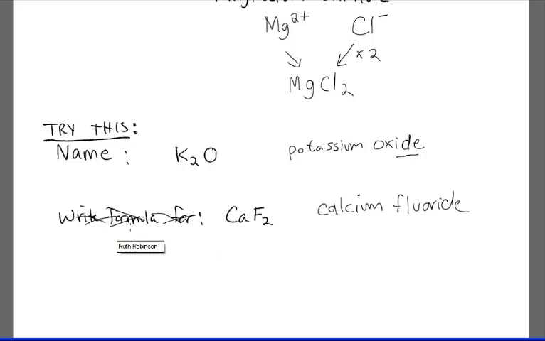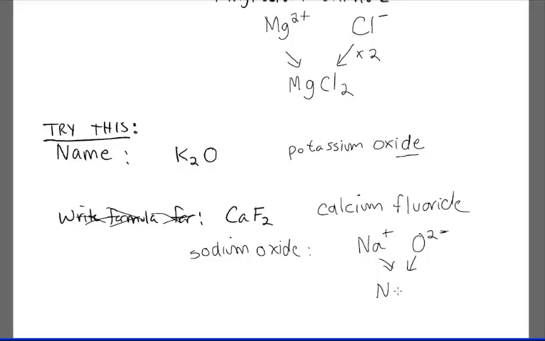Okay, but you can also go from the name to the formula. So let's pick one. Let's make it sodium oxide, and you try to write the formula for it. Well, you need a sodium, which is a single plus, and oxygen, oxide, is 2-. Therefore, to form sodium oxide, you would need 2 sodiums. So sodium oxide would be Na2O. Again, you need to figure out the charges to know how many of each there are. The name does not tell you.